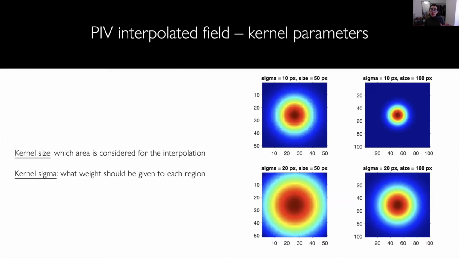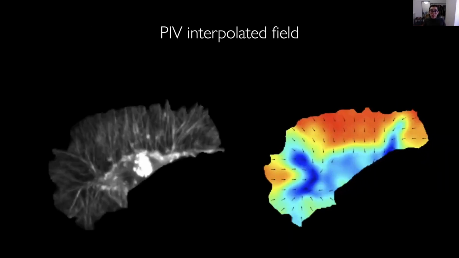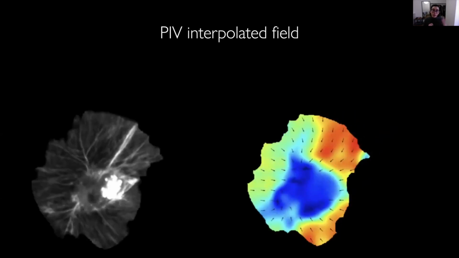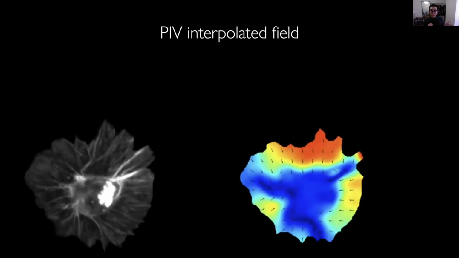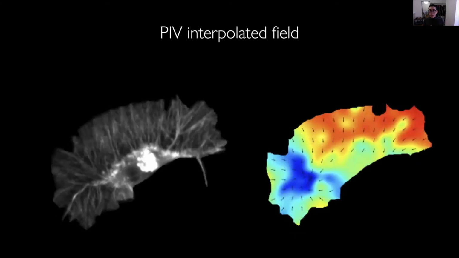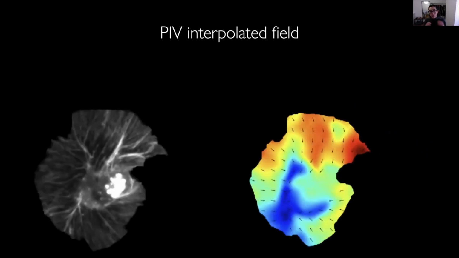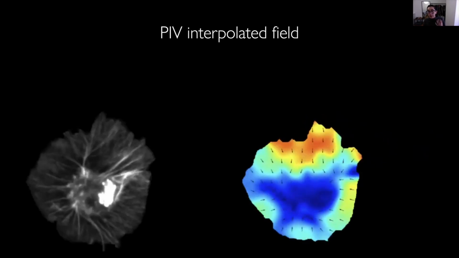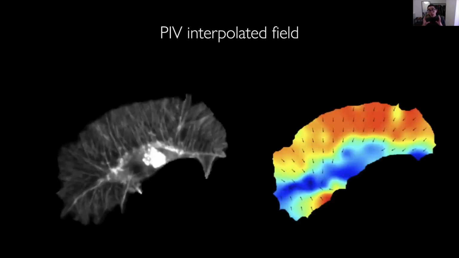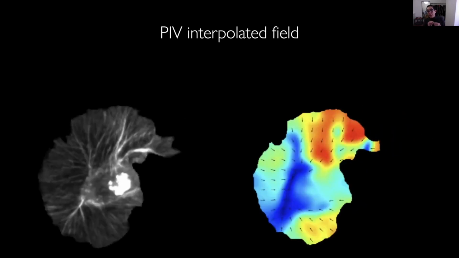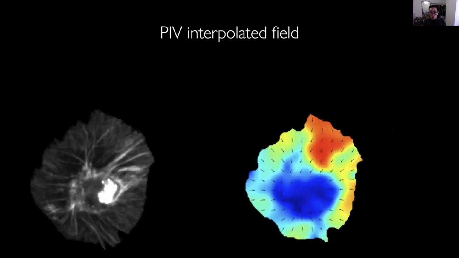So these are the final two parameters, and I'm going to show you here the final result of one of our cells. On the left, you see the cell with actin highlighted, moving happily in the fly embryo, and on the right, you can see the tracking of the actin flow during cell migration, and you can see in the color scale the magnitude of the velocity, and the arrows will give you the direction.